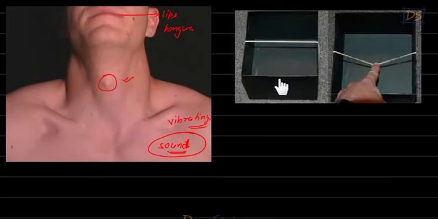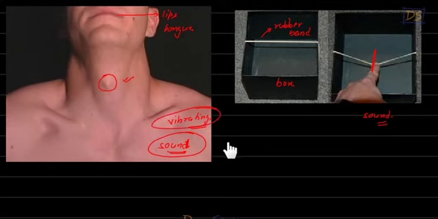So students, you can take a small box like this, and then this is a rubber band. You can tie a rubber band like this on this box, okay? And then if you pluck this rubber band like this, you will notice that it starts vibrating and you will hear a sound, students. Right? So why is sound being produced? Because this rubber band is vibrating. Right? So as I told you, sound is produced by a vibrating object. In all the cases, I've given you so many examples, something was vibrating and sound was being produced.